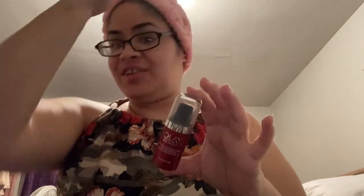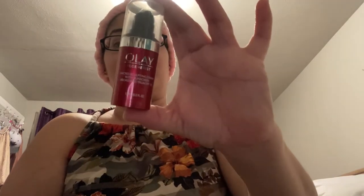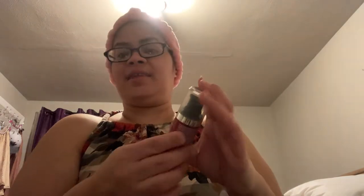My last Olay — I was almost crying. I showered, got everything ready to go for early morning and it's gone. I got this at the beginning of the year — you'd spend $30 on facial care and get $10 back. We had Olay coupons and CRTs and these came out to about 99 cents for me, but it's normally $17.99 to $27 at CVS. It's the Olay Regenerist micro sculpting cream with broad spectrum SPF 10. I use it as a face cream and sunscreen. I'm very particular about what I put on my face.